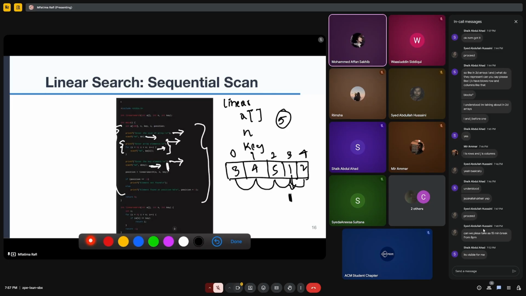After that, we are calling this function here. Not the position function, we are not calling the function; we are giving the position variable. Inside this position variable, we are calling the function linear search. Why are we taking position? We are taking the position as the index value, I guess.